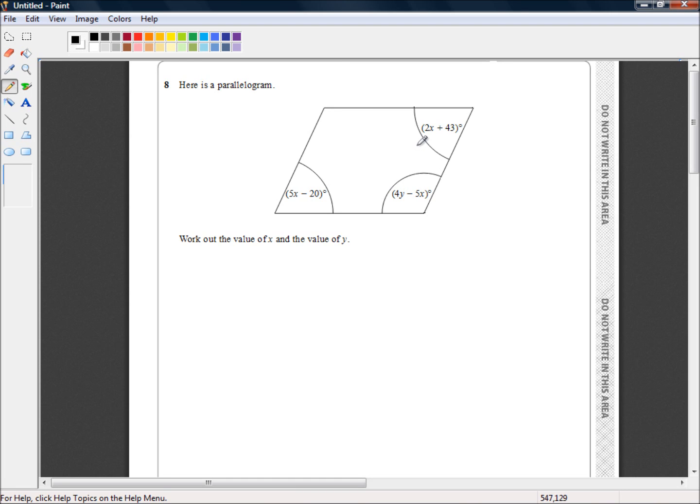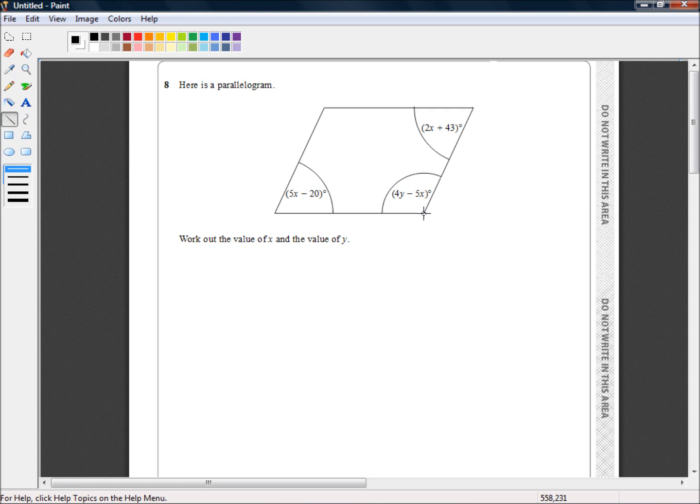However, if you don't know that, or even if you have a mental block because it's an exam, if you do know that this length is parallel to this length because it's a parallelogram, and this length is parallel to this length, again because it's a parallelogram, if you just know that, we can infer the information that we actually need to answer this question.